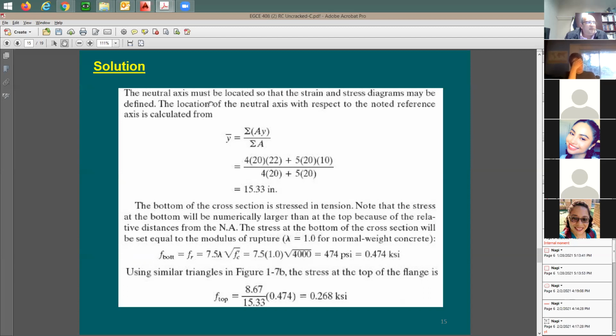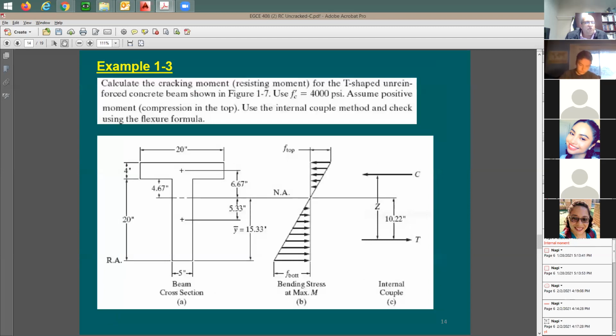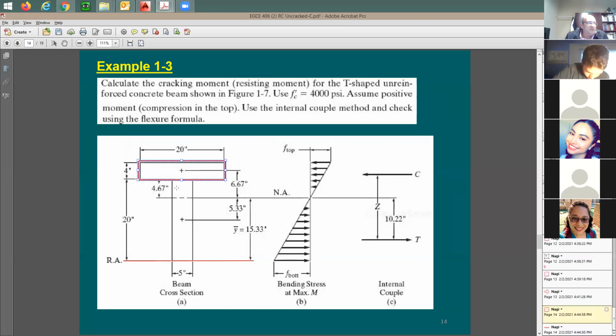We're going to be taking the location of the neutral axis. We're trying to find it out, so I'm going to say Y bar. What is Y bar? Location of the neutral axis, from the bottom. I'm going to draw a line here and say, here's my reference axis. This RA means a reference line or reference axis. I'm going to divide this area into two areas. This is one of them, the top one, and here's the bottom one, which is the stem.